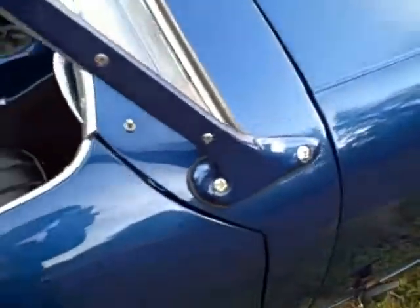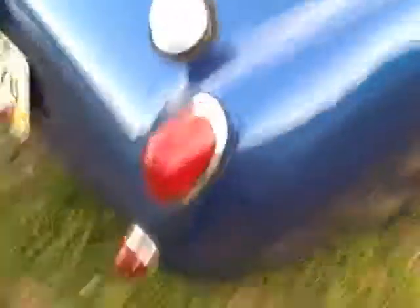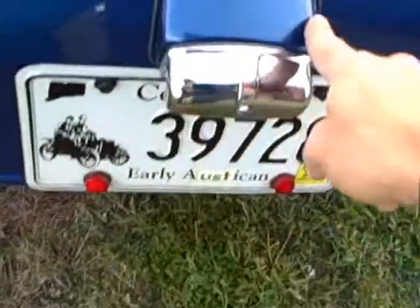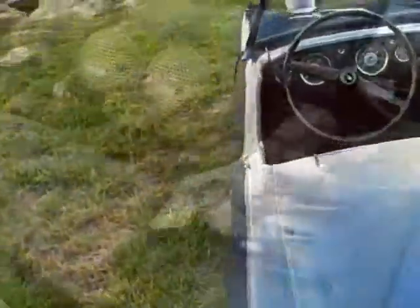This has a multi-studded top attachment — the later cars have one lift dot and an aluminum frame. This is chrome with painted struts, and I think it's much more delicate, much more attractive personally. Back here we have new rubber gaskets, the correct license plate plinth and rubber, the correct emblem, and a good exhaust system.